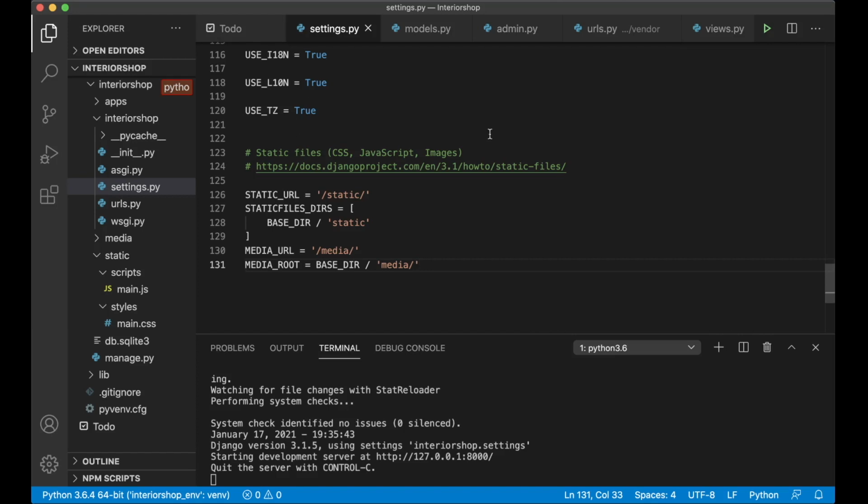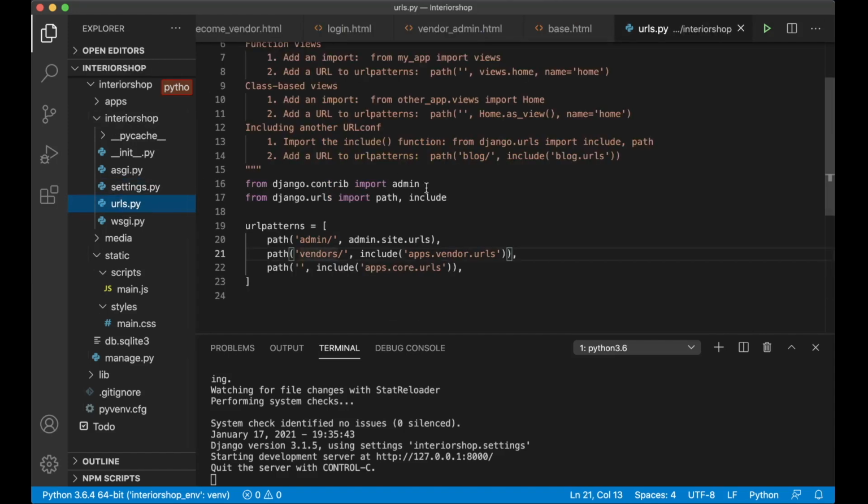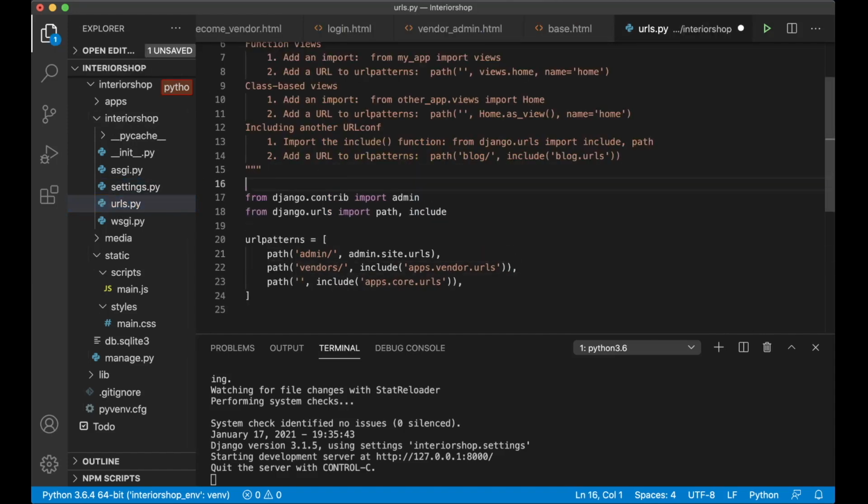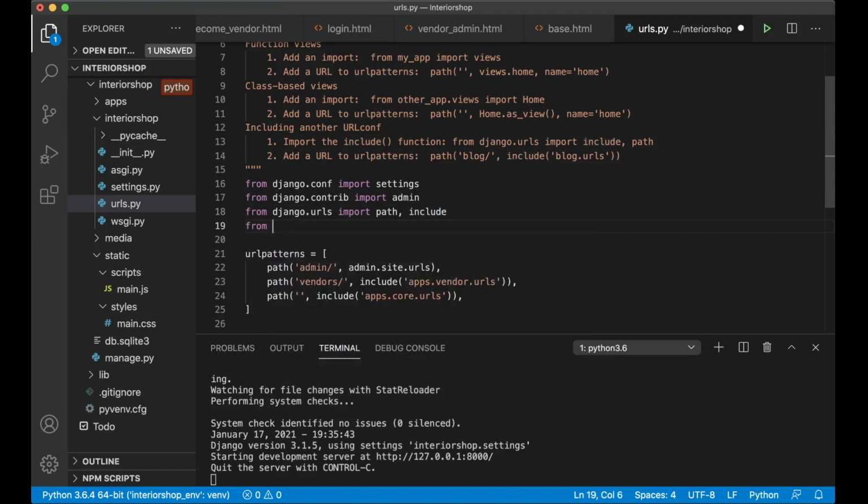But Django isn't very good at handling dynamic images, so we need to do a little change to the main urls.py file. So at the top here we say from django.conf import settings, so we can get the values we just added. And at the bottom here we say from django.conf.urls.static import static.